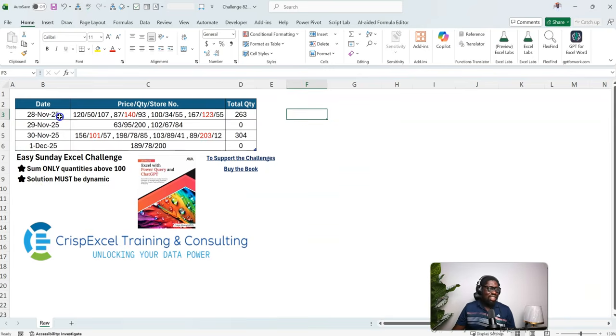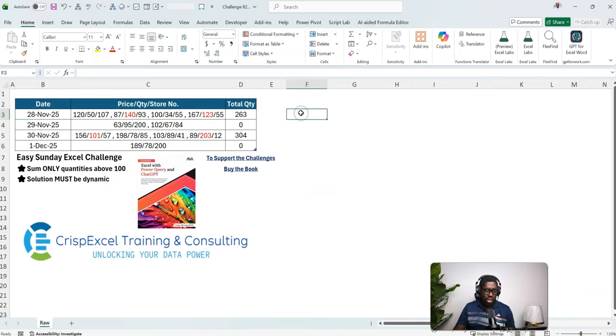So let's look at the data. Here we have dates, and then we have some stuff that is squashed together that ideally should be in separate columns, but I guess that's what makes it a challenge. The order is price, quantity, and store number. So here 120 is price, quantity is 50, store number is 107, and you have 4 units of that. We need to find a way to split those units so that we can get each one standalone, and then split each one by a slash again so that we can get the quantity portion out of it. I'm going to do it in 2 ways. There are multiple ways of solving it, but these are the 2 that I like.